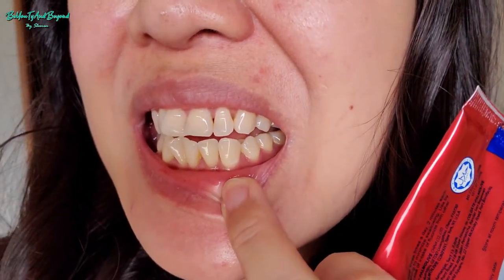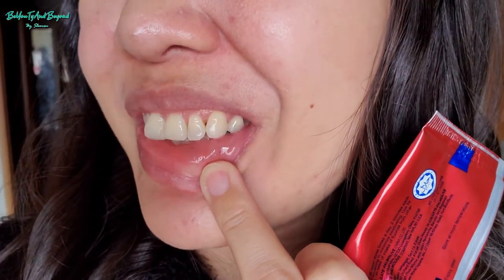Hi guys, today I'll do a quick update on the Colgate Optic White toothpaste. This is how my teeth are looking now. I still drink a lot of coffee and tea, and I don't really see a difference. Today is the fourth week of using this. Sometimes when I look in the mirror I feel like my teeth have become a little brighter or shinier on the edges, but on the root side it still looks pretty yellow. I'm almost out of the first tube — it's been almost a month.